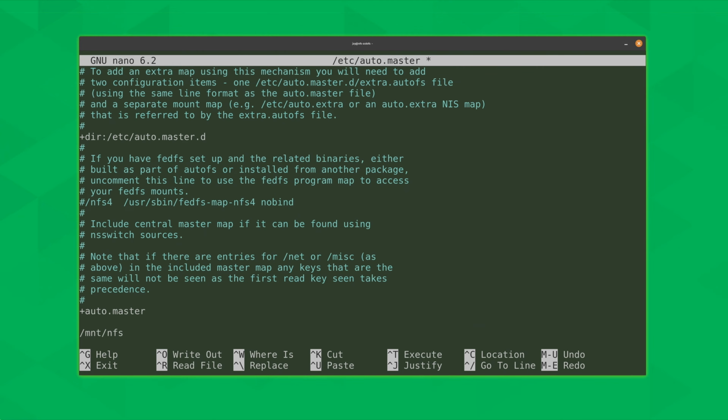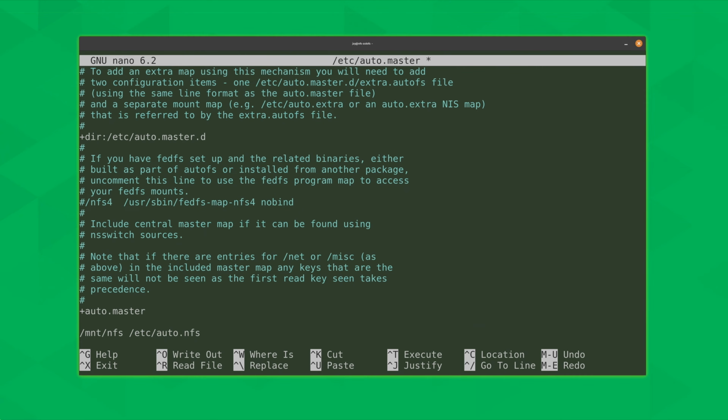After that, we're going to call attention to another file. So I'll type /etc/auto.nfs. This is a file that already exists on the file system. The auto.master and the auto.nfs files were created for us when autofs itself was installed. So what we're doing right here by adding this particular path to this file is we're telling autofs to make sure that it looks at this file for the different mounts that we want to be a part of the NFS config that we have here. And anything that's included in the auto.nfs file is going to be mounted underneath the /mnt/nfs directory.